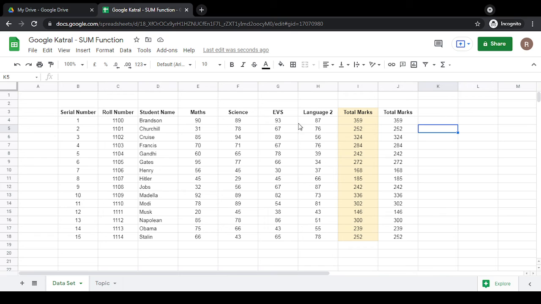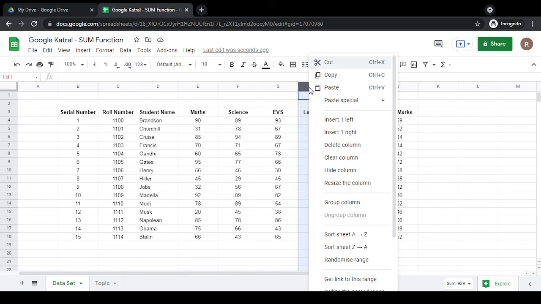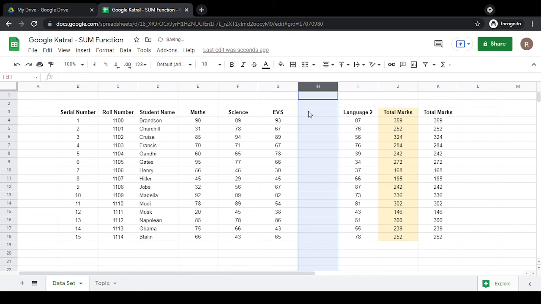If you want to add one more subject in between this range, say language one, and say their marks, Branson's mark was 65, Churchill's 78, Pruvu's mark was 45. You can see it automatically got updated. There's a difference you can see.